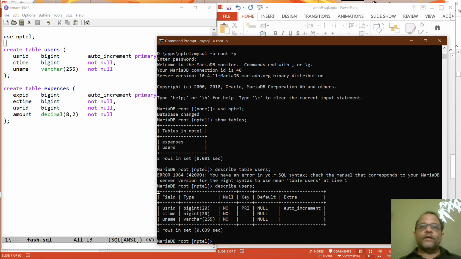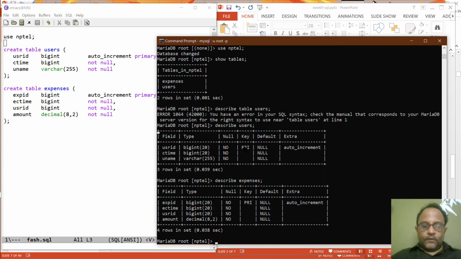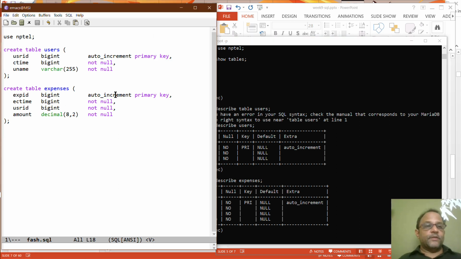But for now, auto increment and based user ID will suffice for us. Then we have a uname, which is a 255 character username. Similarly, for expenses, what we have is the ID of the expense, the time when it was created, which user created it, and how much was the amount. And this description is available in this file over here.